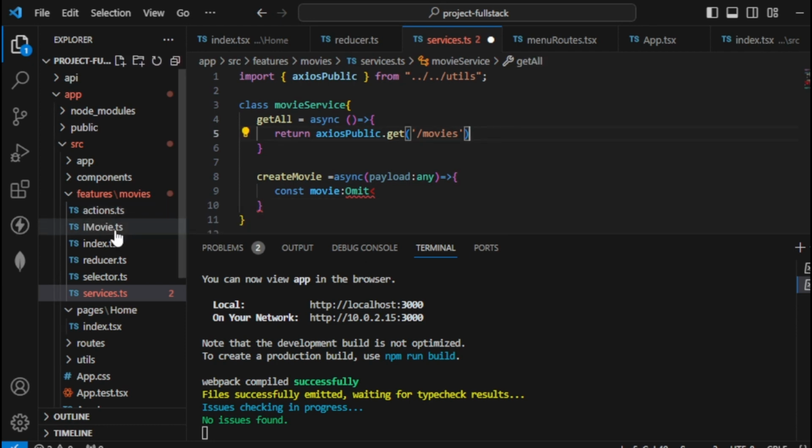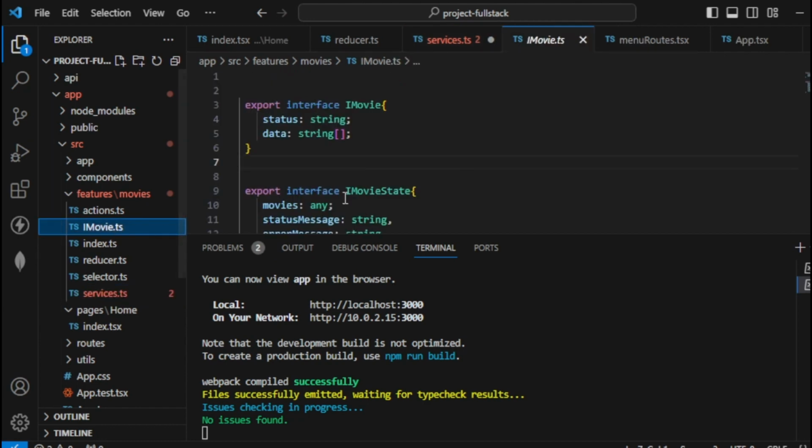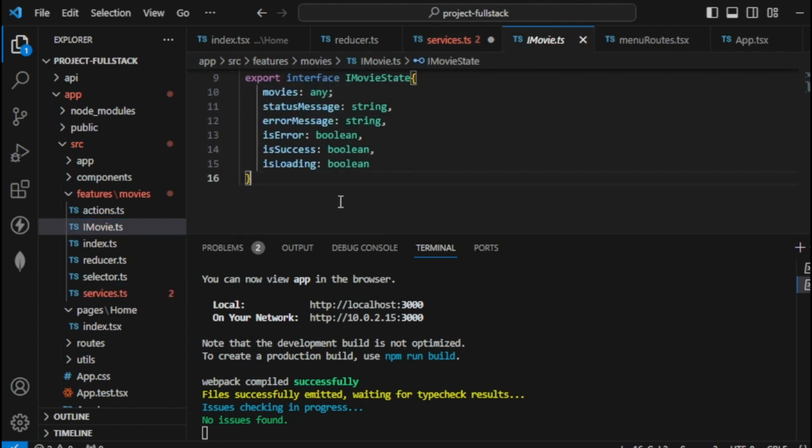Now, let's head over to our IMovie. And from here, I'm going to create a new interface. So I'm just going to call this IUpdateDB.